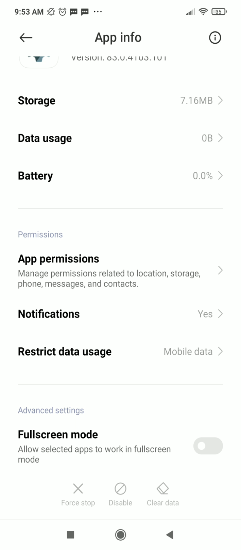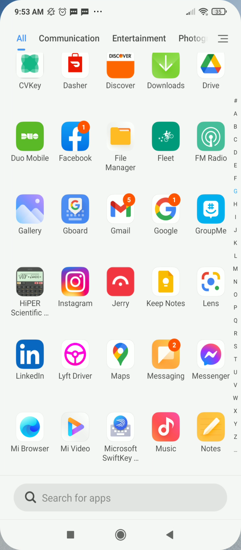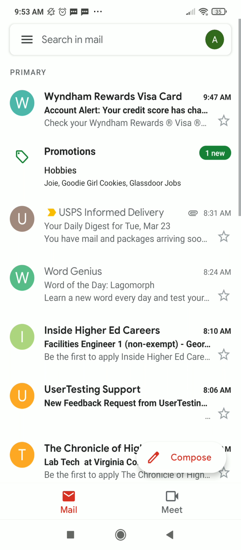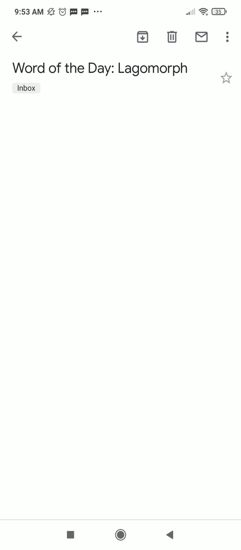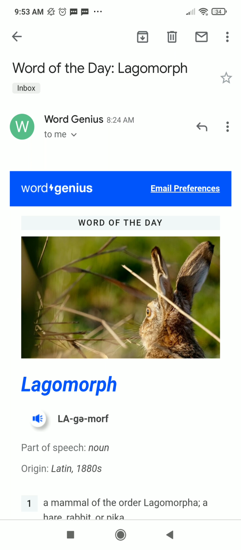After you've done that, you can just go back to your Gmail or whatever email client you're using. So go back to your Gmail, and you will be able to open your mail henceforth. Like mine now, I can open my email and everything is fine. So that is what solved my problem, and I believe it's going to work the same for you.